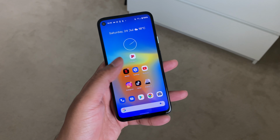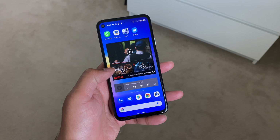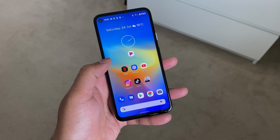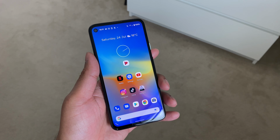I spoke to my hardcore Android friends, guys. Now they are real fans of Android and they don't use anything else apart from that. And I've asked them to screenshot their home screen and send it. You know what? It looked more or less like this. Just a few widgets here and there that are different.